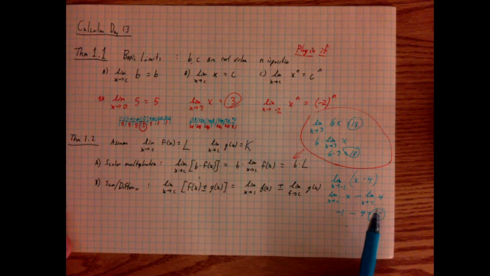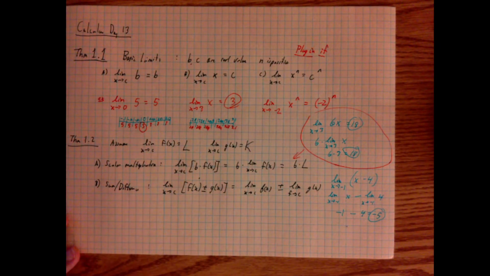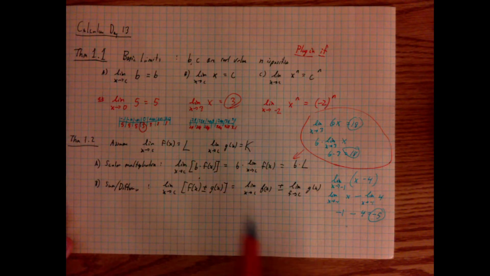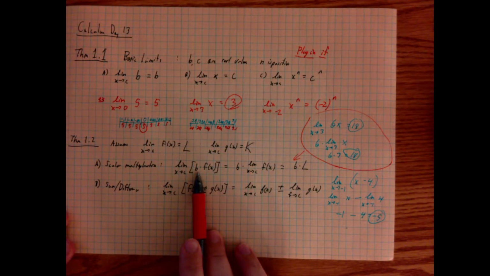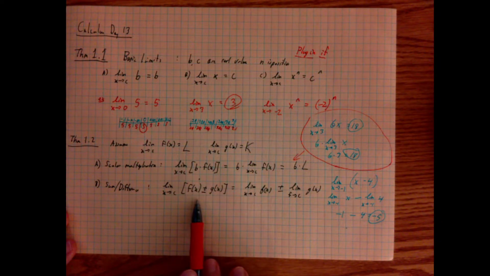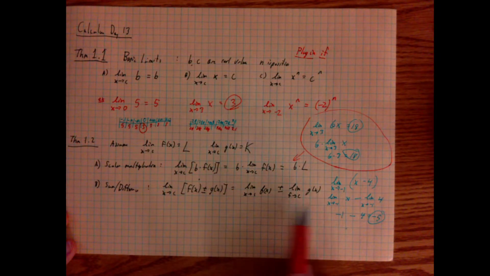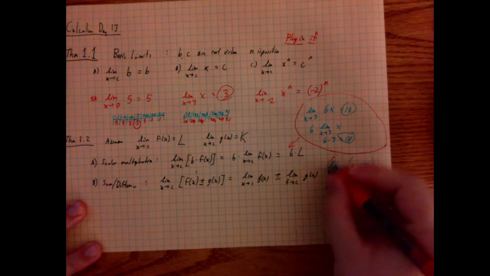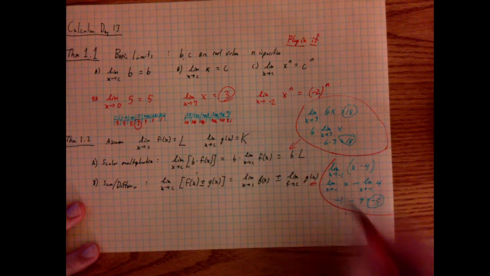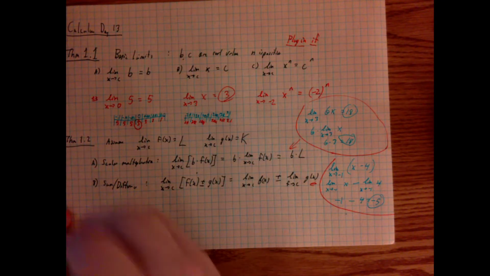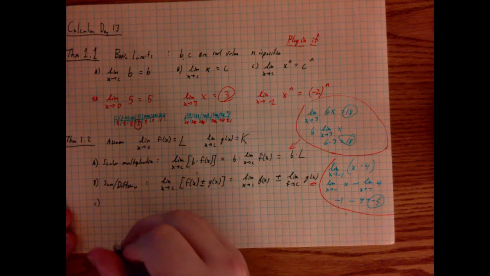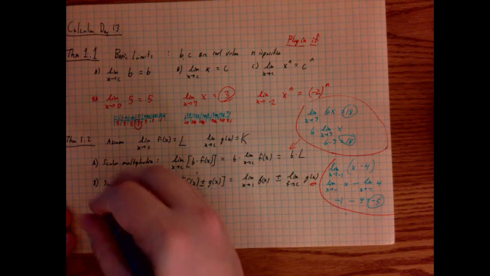But this should make a lot of sense, because these are algebraic properties that we've used for a long time, right? You're always capable in a mathematical problem to factor a b out of it, as long as b is a constant. You're always able to take addition and subtraction and look at them as separate identities that you can then put back together if you need to. These are all basic things that we've used for years. It's just now we're applying them in a way that we have to make sure makes sense with the calculus. And it turns out the things that make sense with calculus work.